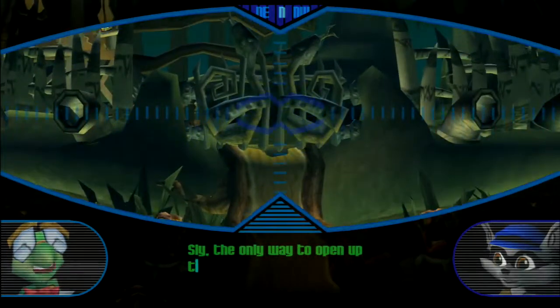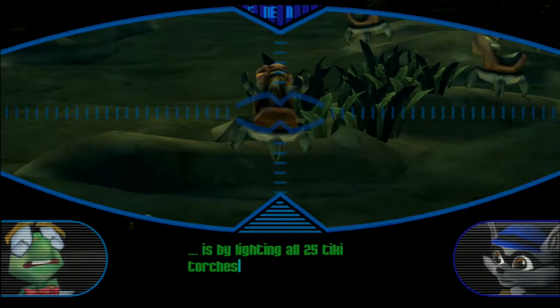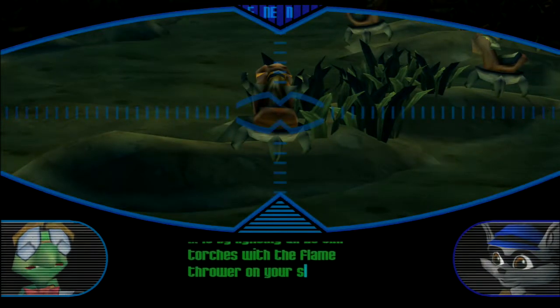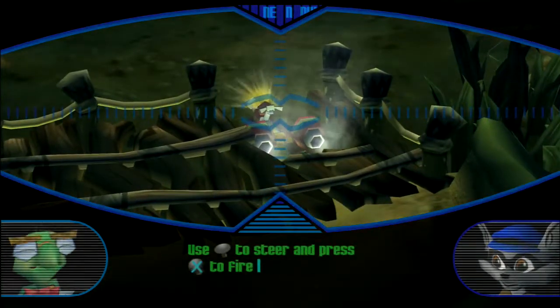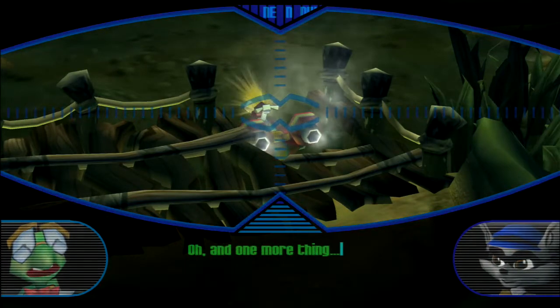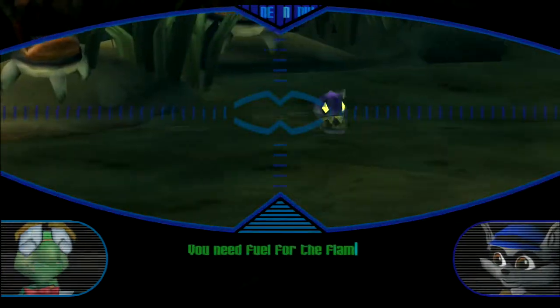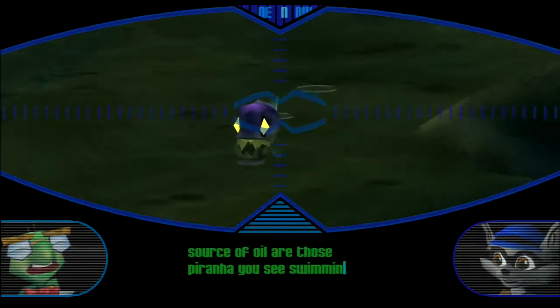Sly, the only way to open up that voodoo gate is by lighting all 25 tiki torches with the flamethrower on your swamp skiff. Use the left analog stick to steer and press the X button to fire the flamethrower. Oh, and one more thing. You need fuel from the flamethrower, and the only source of oil are those piranha you see swimming around.